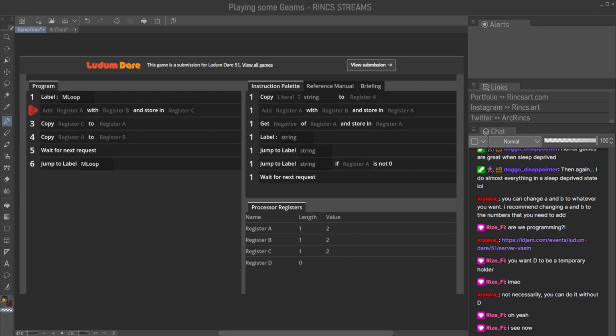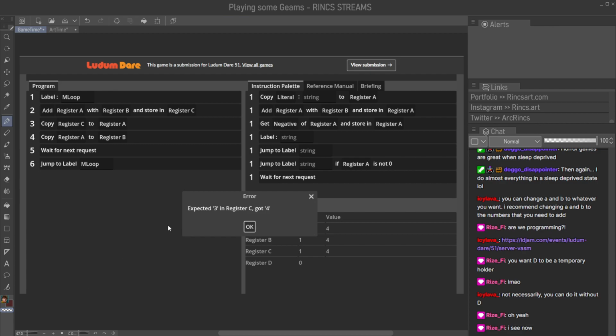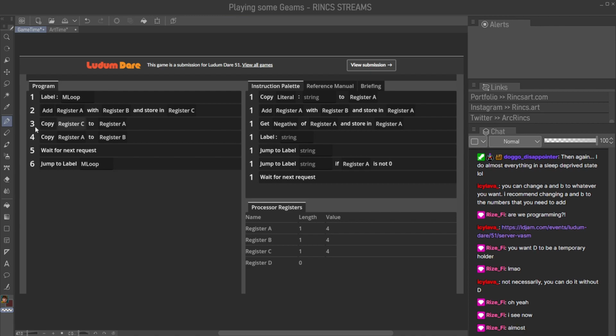Oh no. That's not correct. Damn it. Yeah, that's not correct. I think I'm in the right path with this one. I'm not sure. Like, I needed to kind of hold off. Yeah, I needed to not copy it immediately.